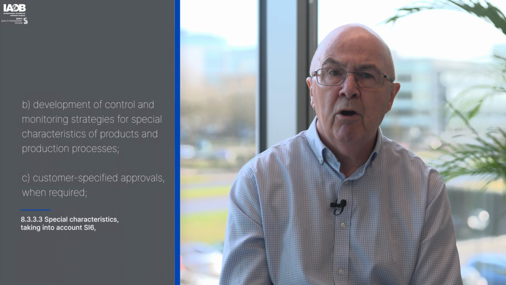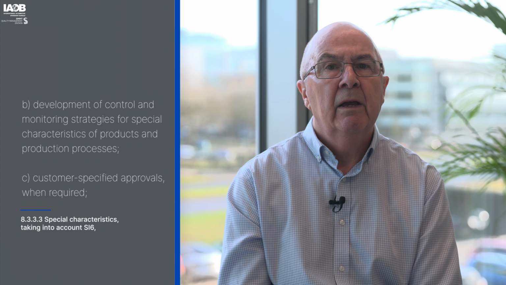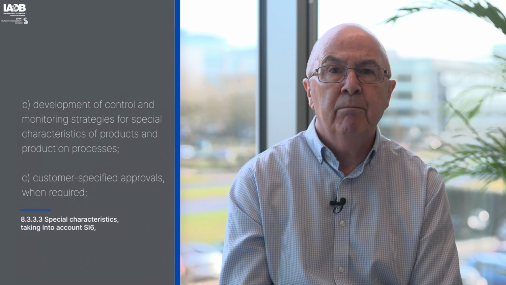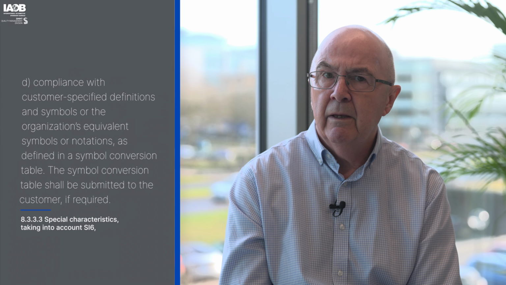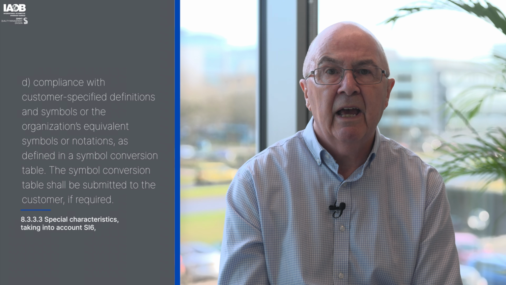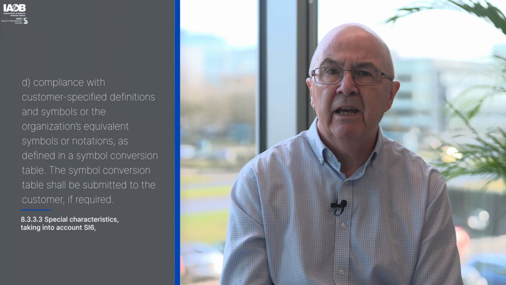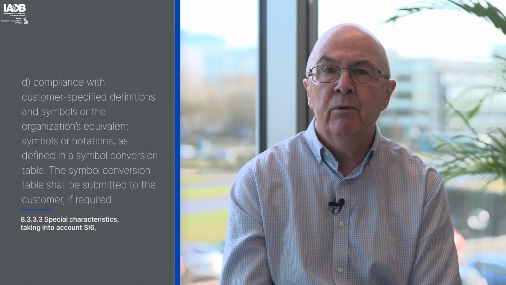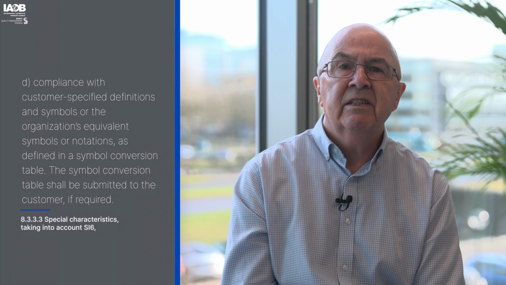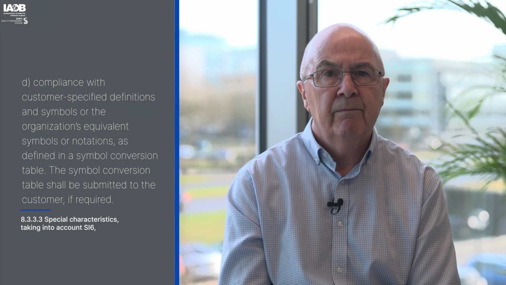B. Development of control and monitoring strategies for special characteristics of products and production processes. C. Customer specified approvals when required. D. Compliance with customer specified definitions and symbols or the organization's equivalent symbols or notations as defined in the symbol conversion table. The symbol conversion table shall be submitted to the customer if required.